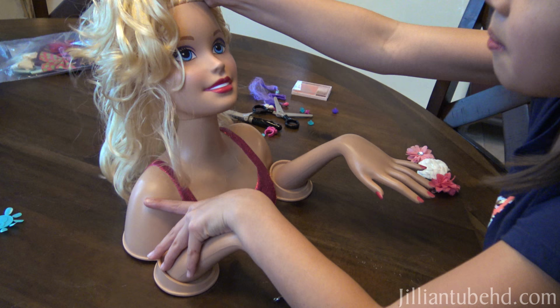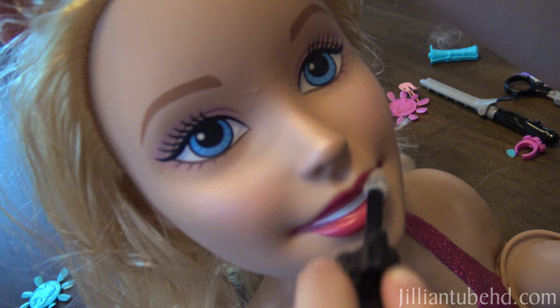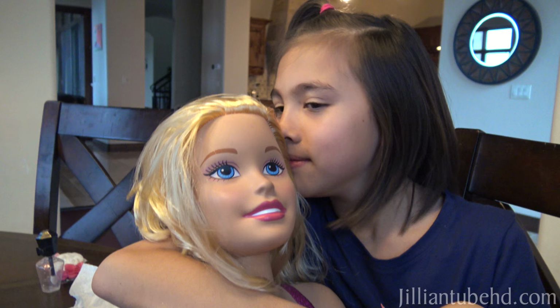And let's take your makeup off. So, we got a warm water. It's all coming off. Okay, face makeup gone. It really is coming off. That's so cool. Are you besties with Barbie? She smells good. So that was Barbie's styling head. Now her hair smells good.